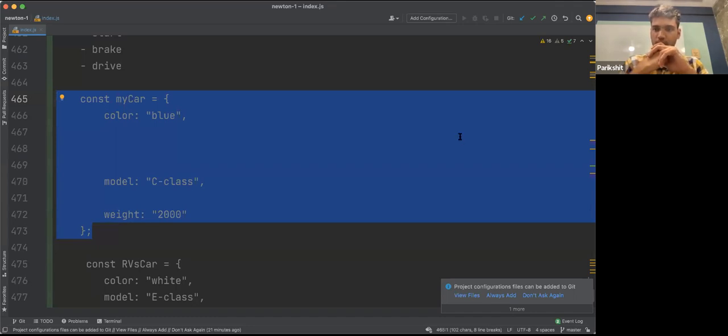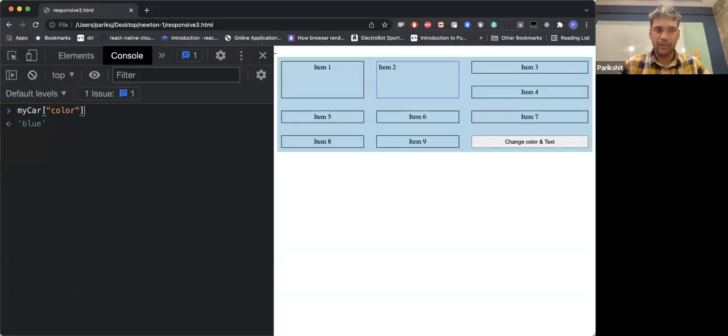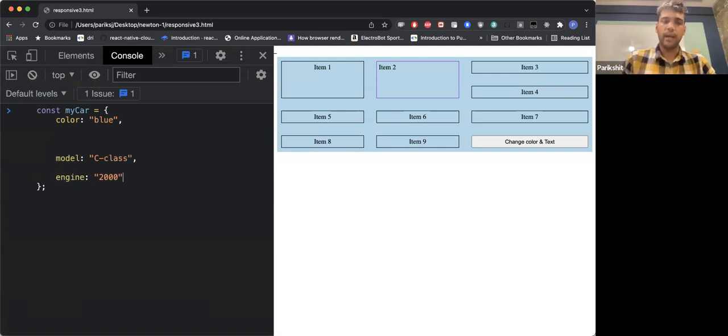Can we create an object to an object? Of course you can, right? So object भी तो एक type of variable ही है ना, एक data type ही तो है. So my car है, right? इसके अंदर let's say एक आपने चीज बना दी engine, right? And instead of making this engine as a string, it's an object, right?